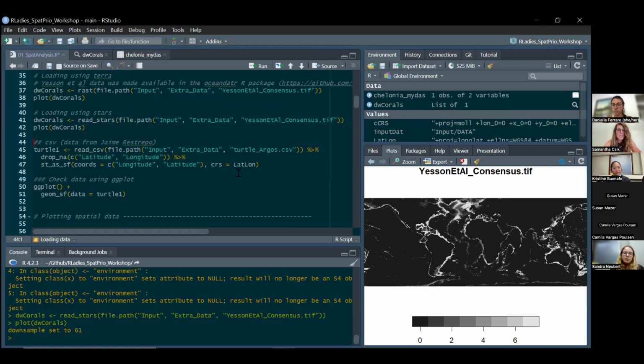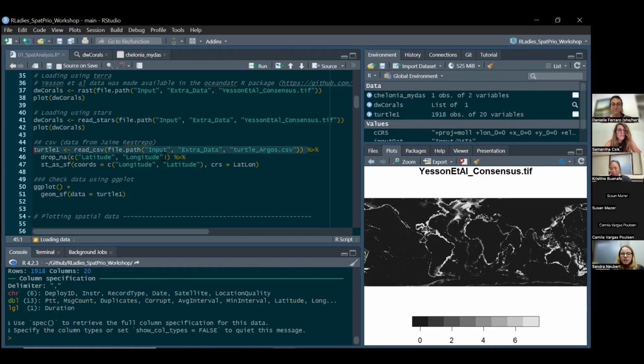The last one that I want to mention, just because it is often useful for ecologists, so there's probably a bias here in what I'm showing you, is that you might have data saved in a CSV file, more like an Excel table, where you have information about longitude and latitude. This data is, again, not from the Galapagos. This is from Costa Rica. It has been provided by someone in our lab, Jaime Restrepo, who tags turtles all over the world, but specifically in Costa Rica, to look at where they're going afterwards.